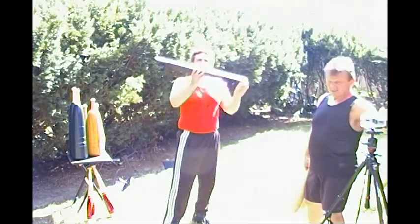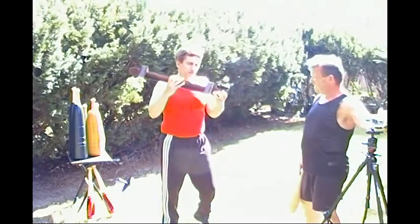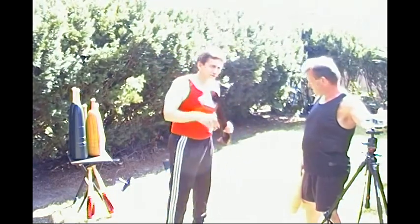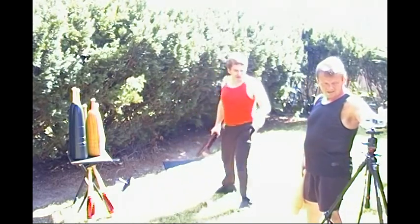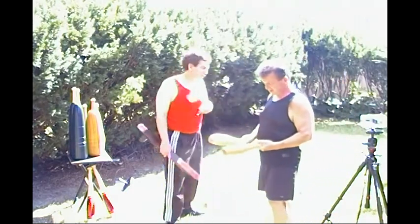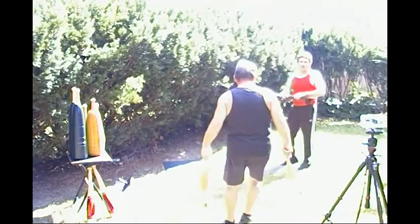Right now I'm going to be doing push-ups with the Shenna board. This is a high-quality Shenna board made by revolutionclubs.net, as you can see, and so were my clubs. But anyway, right now Paul has a pair of white oak, British-style Indian clubs made by revolutionclubs.net. I'm just going to do whatever.